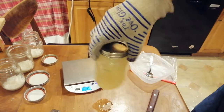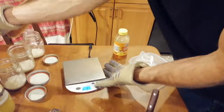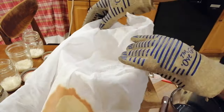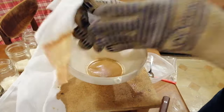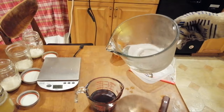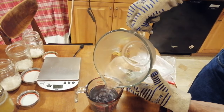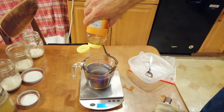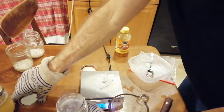You can put your hot potato water on the scale, hit tare, and then slowly add your honey until it gets to nine grams. Since this recipe is for 400 milliliters of finished agar, you can add hot water as needed to bring it up to the 400 milliliter line if you are short. Stir this up until the honey is completely dissolved, then pour the mixture into one of the jars containing eight grams of agar powder. Put the lid on tight and swirl it around until the agar is dissolved. We'll repeat all these steps for the purple potato that we microwaved earlier.